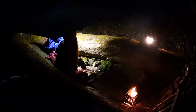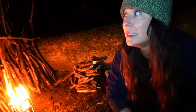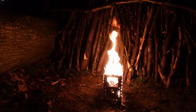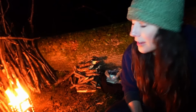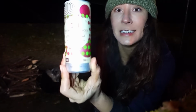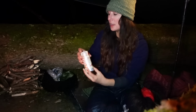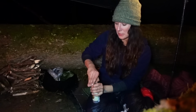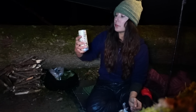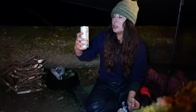It's so cozy in here. It's lovely and warm. I'm not even needing my puffy on at the moment. And it's 0.5 degrees out there currently. I'm getting really hungry now, so I'm gonna put some coals on here and gonna get my sausages going. Got a nice little treat tonight. A little gin. Yay, my sister got that for me. Thank you, beautiful sister. Oh my God, that's so nice. Rhubarb and ginger.